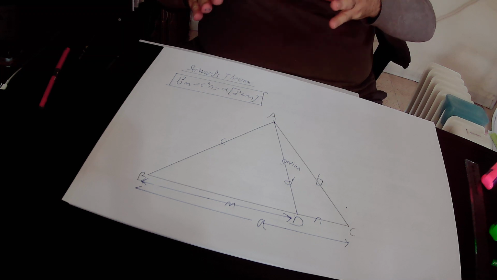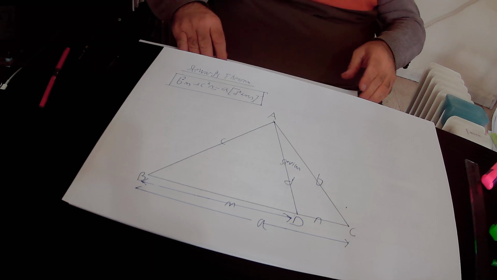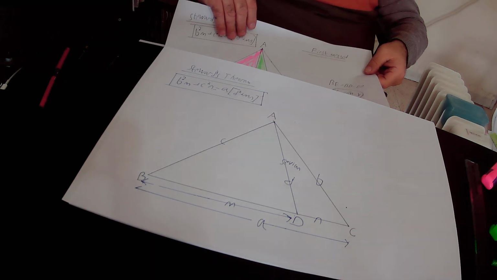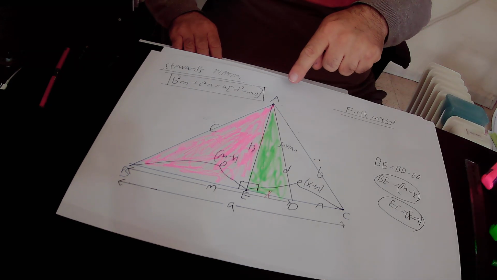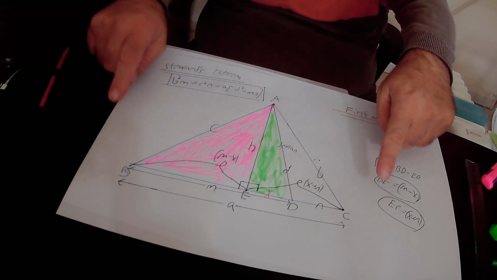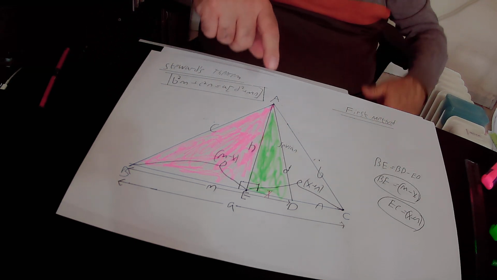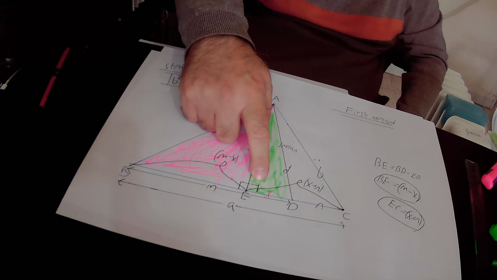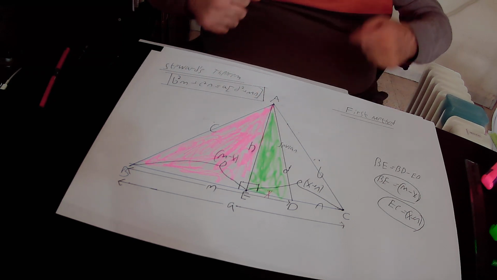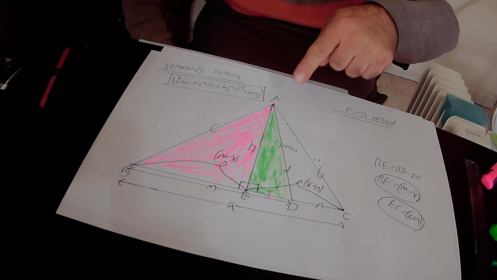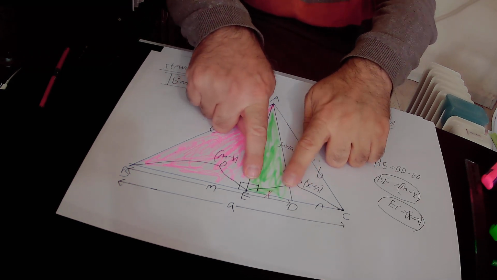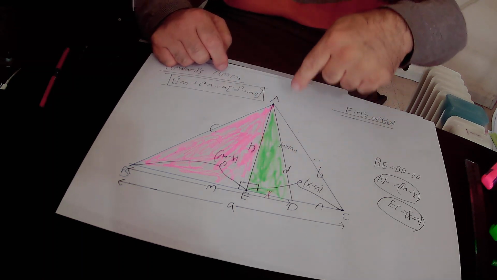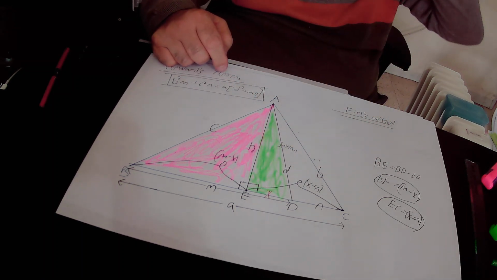So we actually have to prove that Stewart's theorem is true, that this equation is true. In the first method, we did a construction. From point A, we drew a perpendicular on BC, so this angle equals 90 degrees according to our construction. We define the touching point of the perpendicular from point A and BC as E. We also defined line segment ED as x, and line segment AE as h.